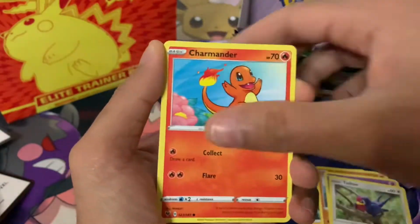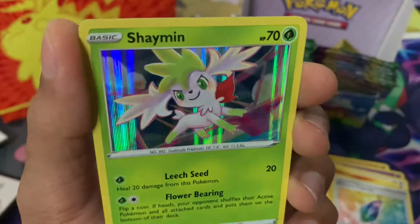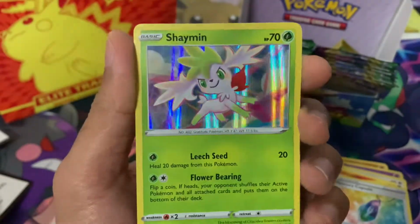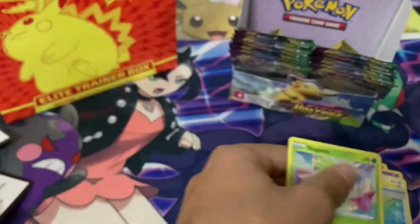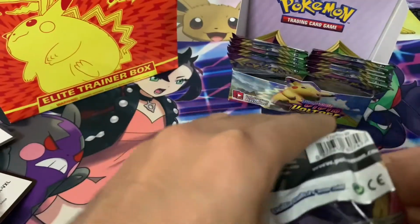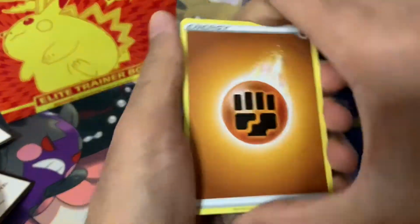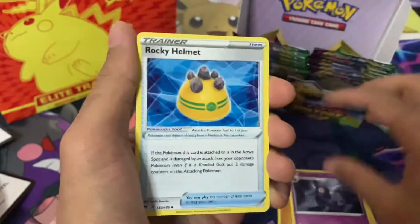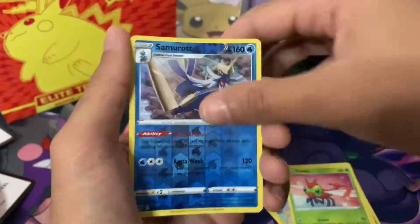We'll take as many Amazing Rares as we can, because I have heard that these... Ooh, check that out. Shaman Holo looks very cool as well. This is our first card of this. Very nice. Love that. But yeah, as I was saying, guys, we'll take as many Amazing Rares as we can, because I have heard rumors that Amazing Rares are probably going to be extinct, possibly, unless the rumors I heard were false. But after Shiny Star V, which we're going to have a couple of Amazing Rares in there, the Amazing Rares are going to stop.